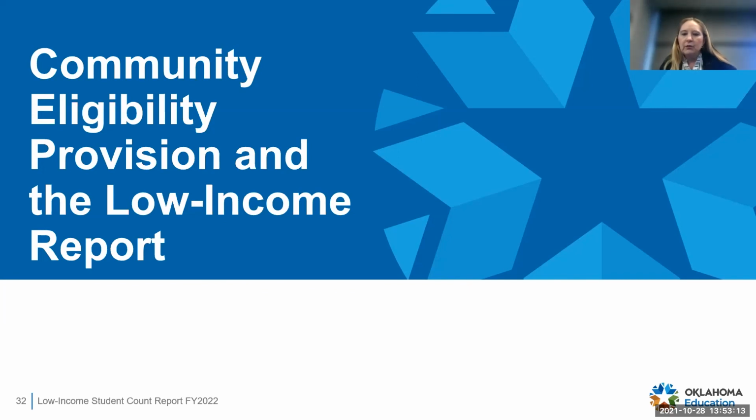So Dee Dee's asking, do you get your count as of October 31st? Not sure what you mean there, Dee Dee. Enrollment is as of October 1st. Eligible are the highest number any day within the month of October. Right, your highest eligible is any day in the month of October.